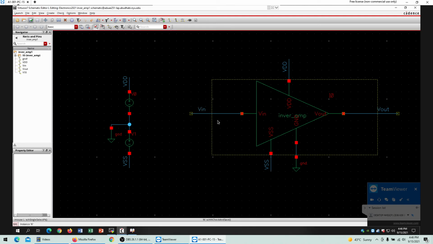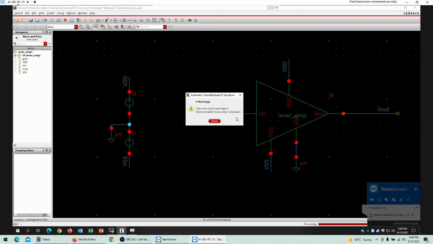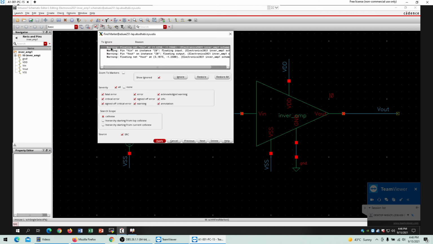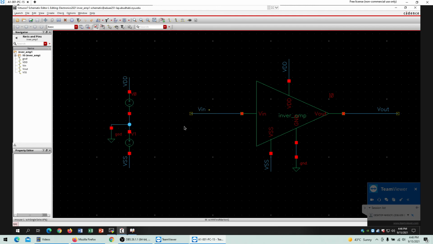There will be warnings. What are the warnings? All right, one very good lesson. Normally people won't know. So when you see these four warnings and you are not aware of what those are, just close this and then hit the G key. When you hit the G key, it will tell you what those warnings are. Say VN is floating, pin VN to the instance is floating, output is floating. All right, these are the warnings. I don't care because I haven't instantiated anything for the VN.